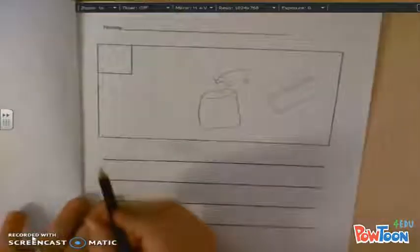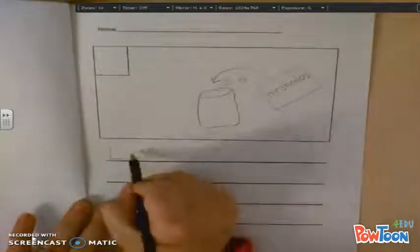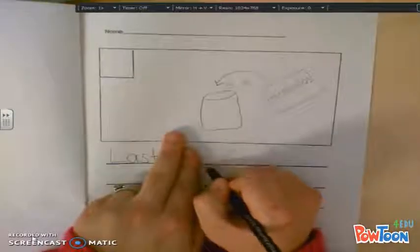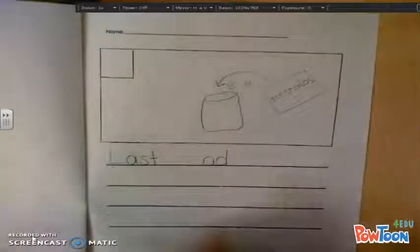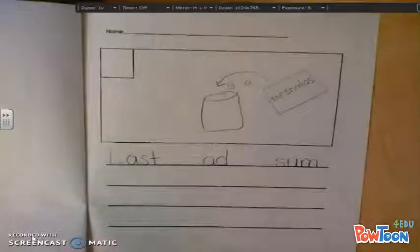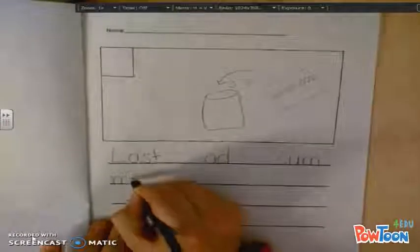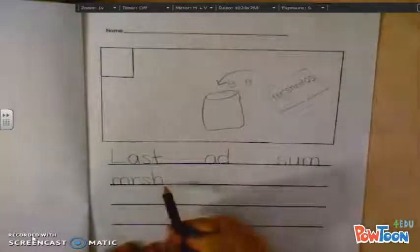So our first word is the word last. All right, I'm going to start with a capital L. Last. Our next word is add. Stretch out add with me. Add. Last, add some marshmallows. Stretch out marshmallows. Ooh, that's that SH sound that we've been practicing. Marsh.